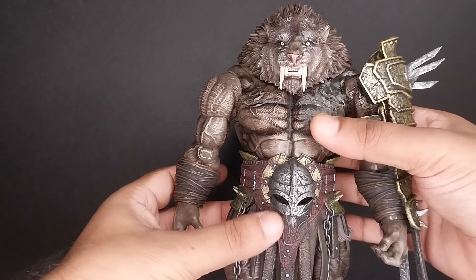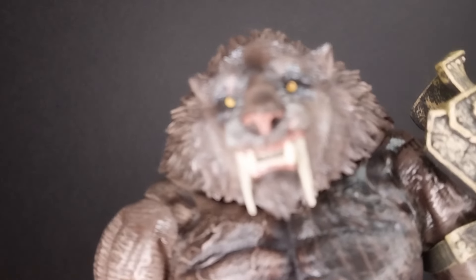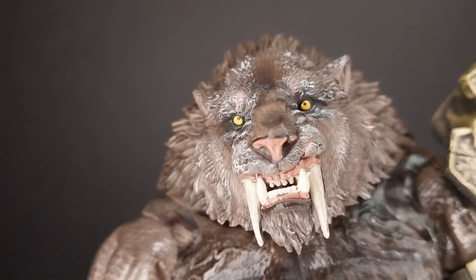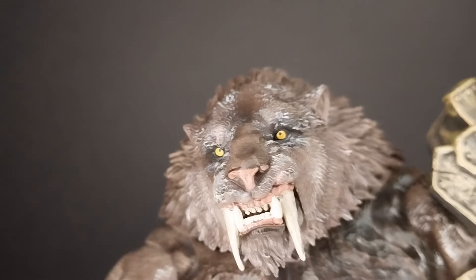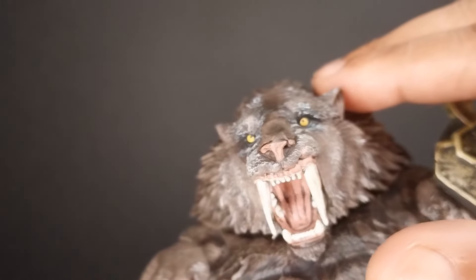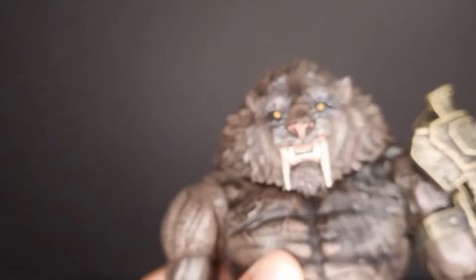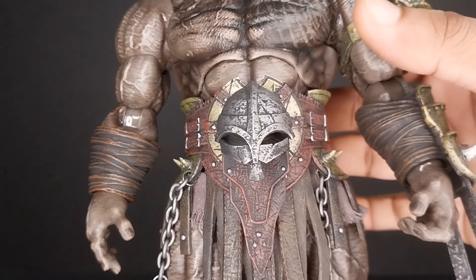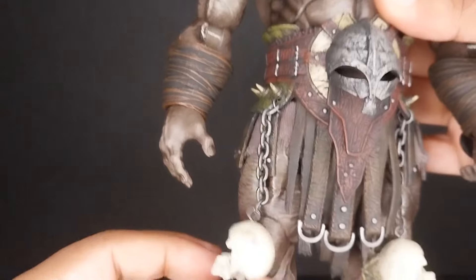Let's see how he looks up close. That face is just menacing as hell — there's so much paint detail here. You can see washes throughout, and there's even a little grizzled effect they've got going on — it's not really a wash so much as a dry brush, but it looks incredible. His mouth opens up and even the inside is washed, so it looks so realistic and cool. Like that looks like an actual predator just staring you down — you just imagine if you're a gladiator and this is the first thing you had to fight. He's got that helmet as a belt, probably some poor guy he killed, keeping it as a trophy. Really sick — he's got skulls hanging off him. You can tell this is not something you'd want to be fighting.